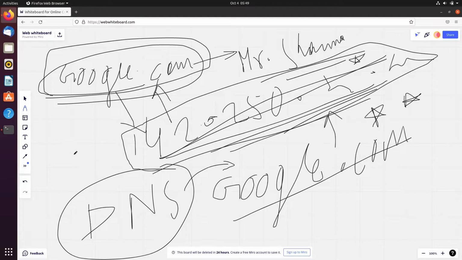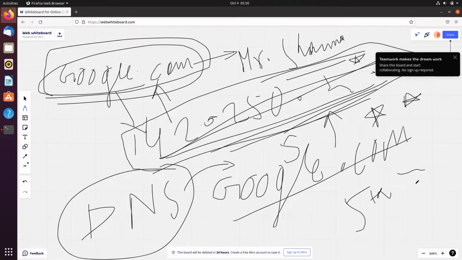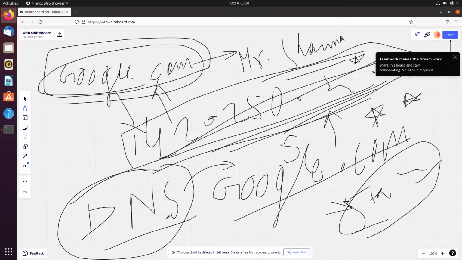Then the security guard will tell you that yes, Mr. Sharma lives in this building and this room, fifth floor of block C, something like that. That is a specific address which you don't know, but the guard knows. Why? Because he has records. So similarly, the domain name system has records.